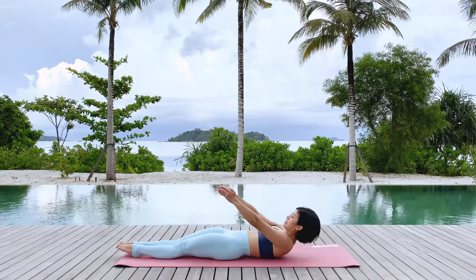Excellent, face me please. On your forearm for the side kick. You can have your hand in front of you like so. You can have your hands behind your head. So choose a position that is suitable for you today. Either way is all good. Hold the center, stretch the leg along, dorsiflex, and let's go forward. Exhale, inhale.